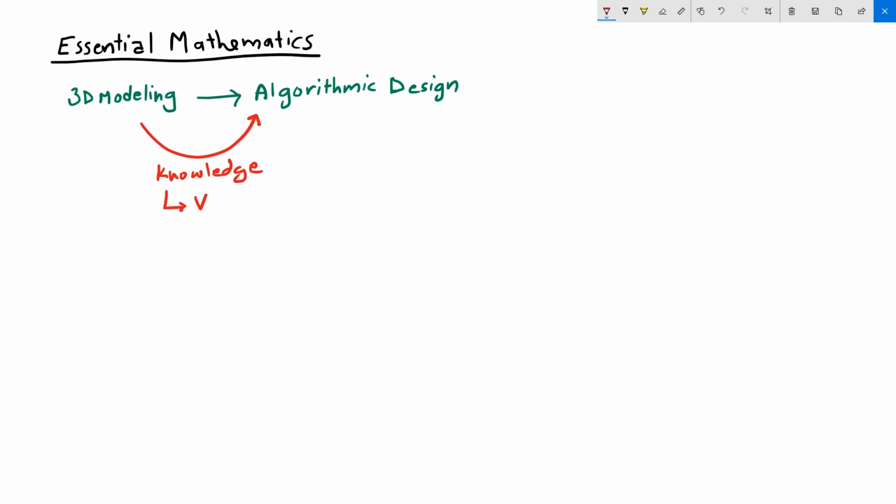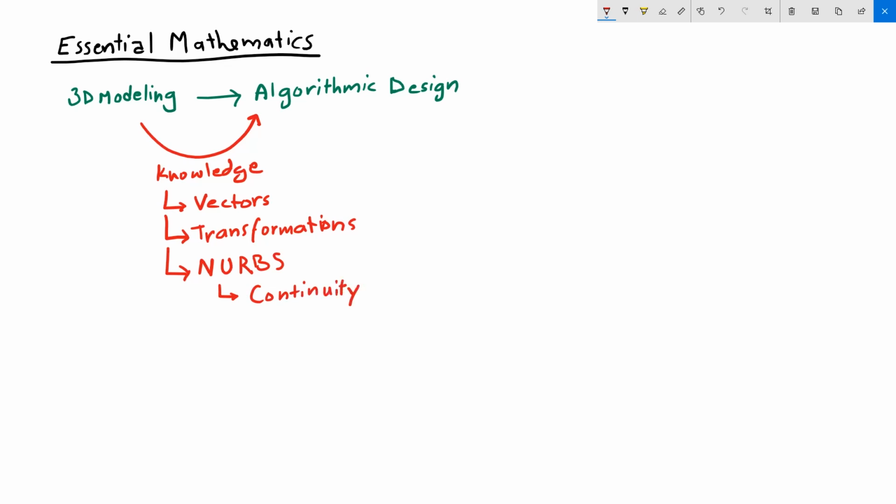Concepts such as vectors, transformations, an in-depth knowledge of geometry, a more complex geometry such as NURBS geometry, and some related concepts to geometry such as continuity and others.